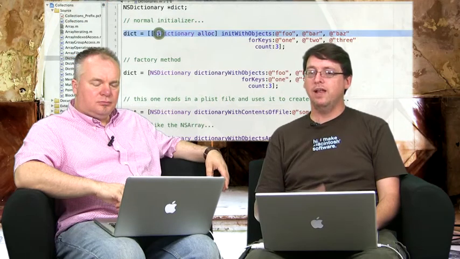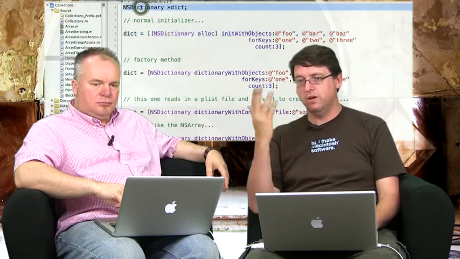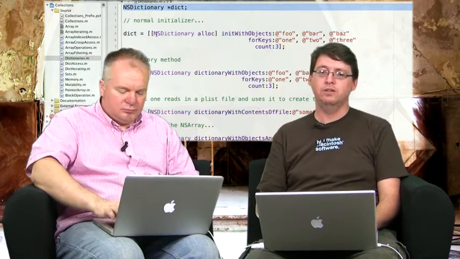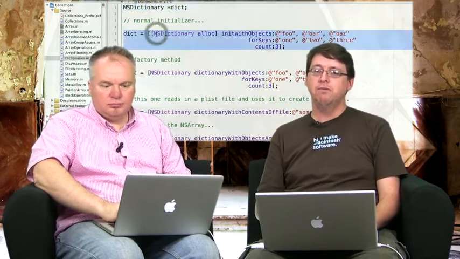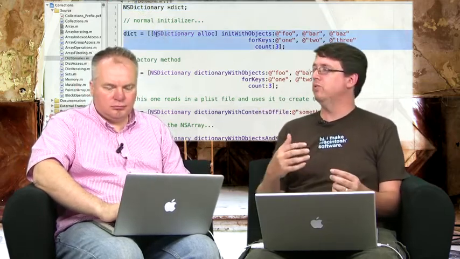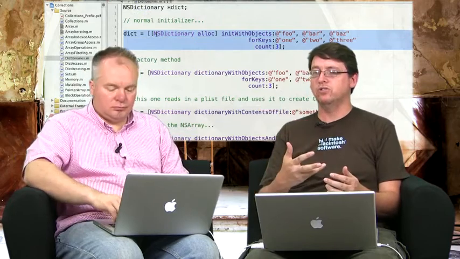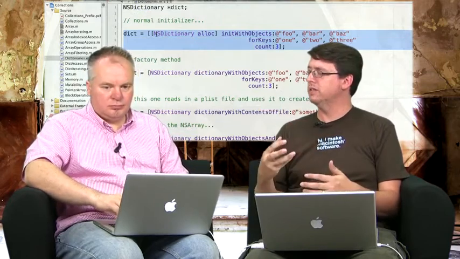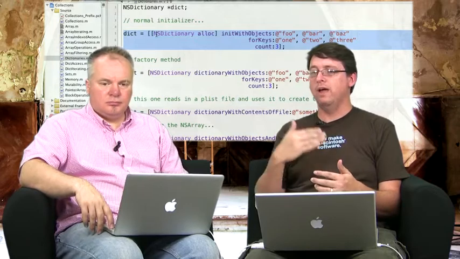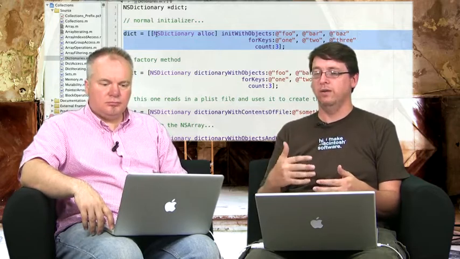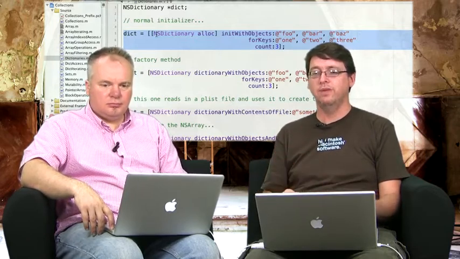Basically, to declare an NSDictionary, it's NSDictionary, pointer, standard object declaration syntax. But to actually create one, a lot of times you'll use initializers such as this one here. This correlates to the array with objects initializer, or array with objects factory.